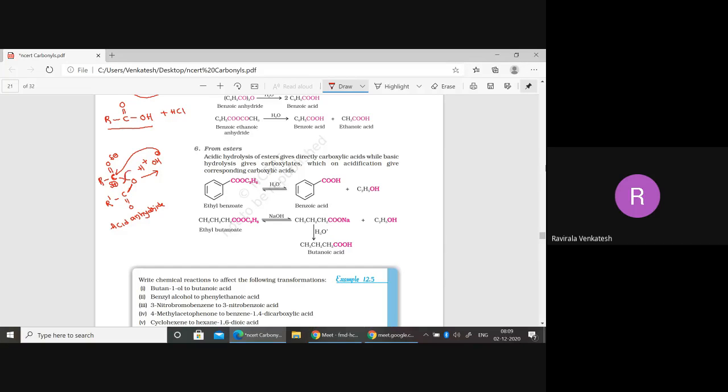And this bond is taken by whom? Oxygen, and H plus is taken by OH. So because of this, what product are you going to get? R, C double bond O, OH. This one you are going to get. And here, this part if you observe, R dash, C double bond O, and we are going to get OH. R dash C double bond O OH, R C double bond O OH. Two products we are going to get. Both are carboxylic acids, right?